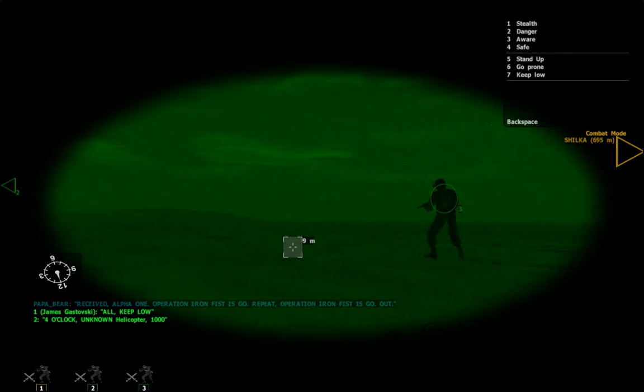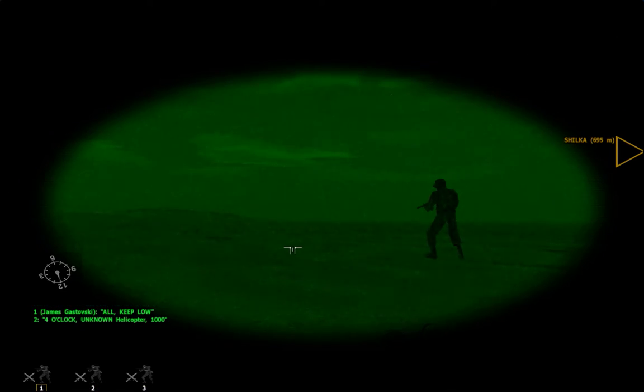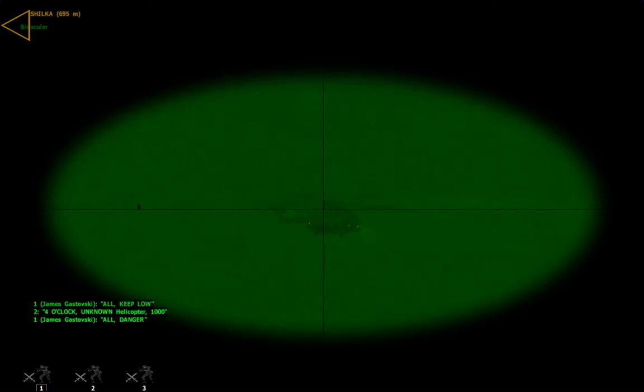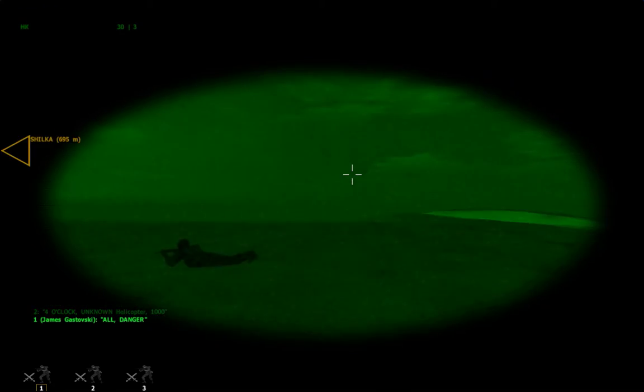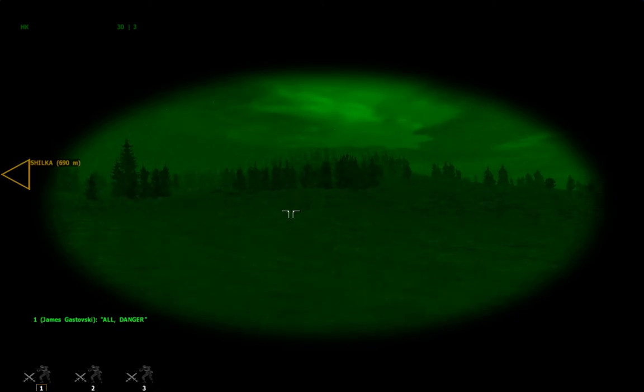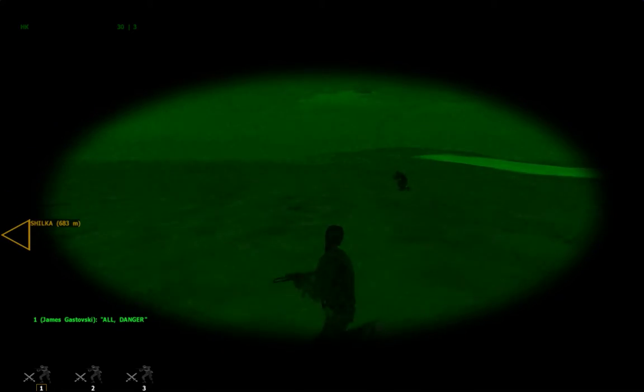That's not it. Is it? Oh, danger. Did that do it? That'll do it, because he's like that and he's like that. Uh-oh. I don't know if that's an MI-17 or an MI-24, but that's one of the two. Oh, shit. Guys, let's get out of here. Let's go. Move your asses.